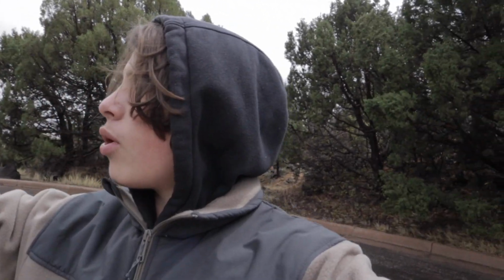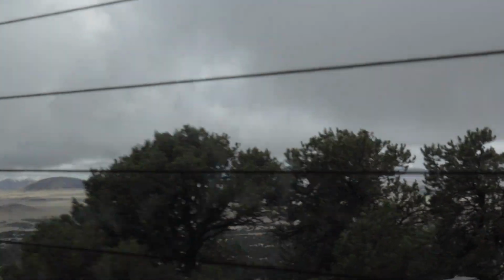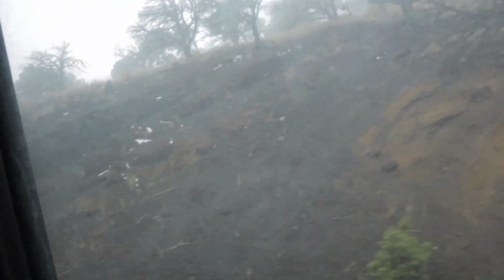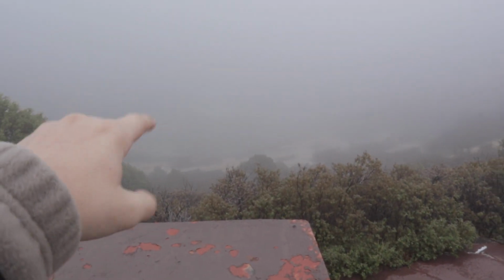Alrighty, I got my boots on, got my second jacket on. I just have to say, it's crazy that it's supposed to be summer and there's snow up there. Like, we just got warned not to go on some of the trails because it had snowed like crazy earlier, so we'll see what happens. And there's the first bit of snow. Some snow there. And that's the center of the volcano, right down there.